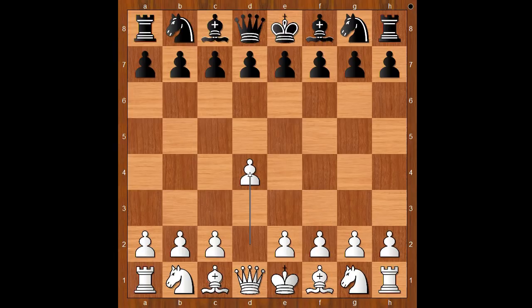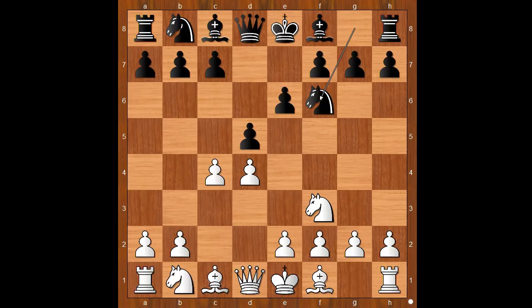Hou Yifan played e6, c4, d5, so we have the Queen's Gambit. Knight to f3, knight to f6, knight to c3, and now bishop to b4. The Ragozin defense. This looks like the Nimzo-Indian defense, doesn't it?